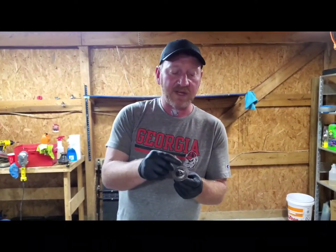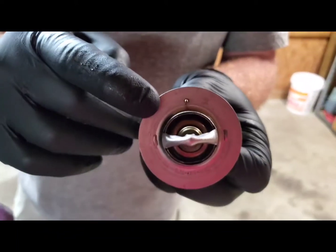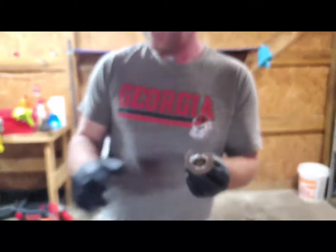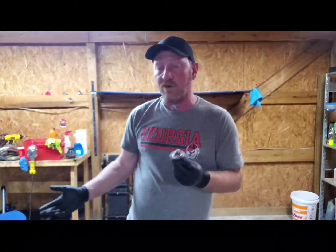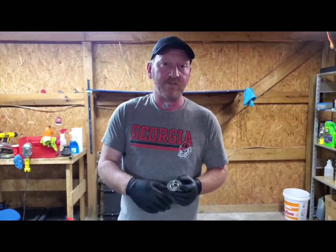And what this jiggle valve does is if there is air in the system, it allows it to bypass and come back up to, in our case, our degas bottle is what Ford likes to call it, or our coolant reservoir. We replaced it, filled up some more coolant.